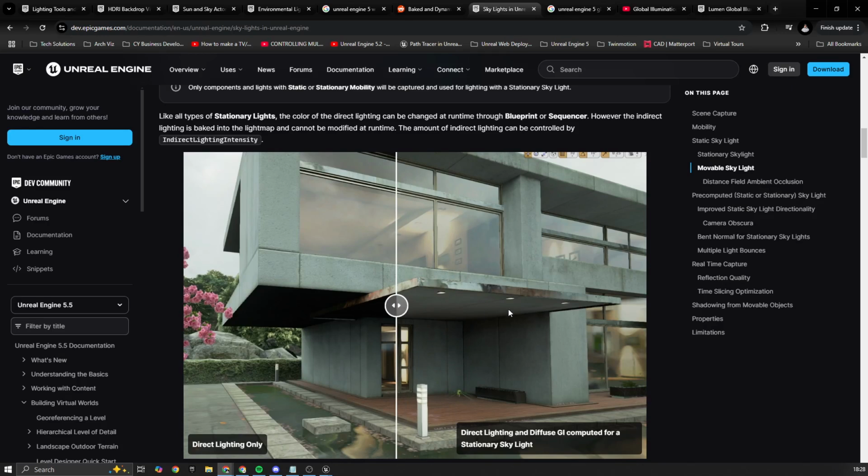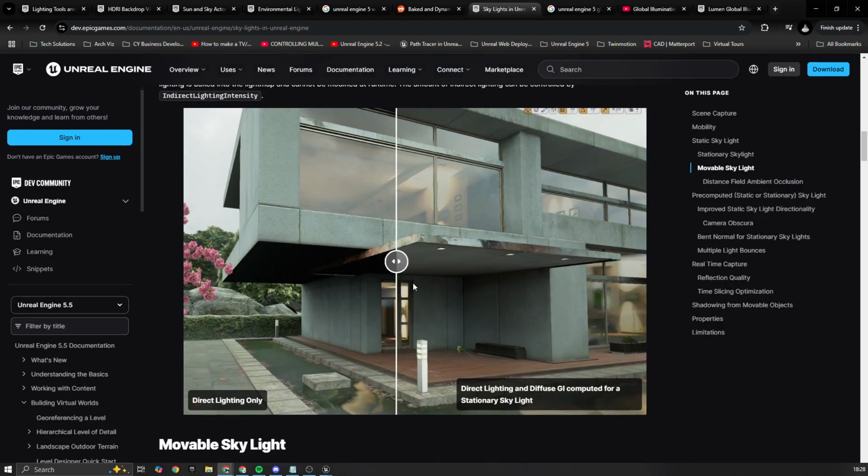So here in this comparison in Unreal, and this is why I like Unreal's engine's documentation, is they have a lot of these sliders with the comparisons. You can actually see what's going on behind the hood. So here is directional light only. So if we just had the directional light, no skylight, and here is if we add some stationary skylight options. And stationary, I'll cover in a moment. We have static, stationary, movable, but as I scroll, you can see the difference of what that skylight bounce does to the environment, especially for interior spaces, like I said, not so much for outdoor spaces.